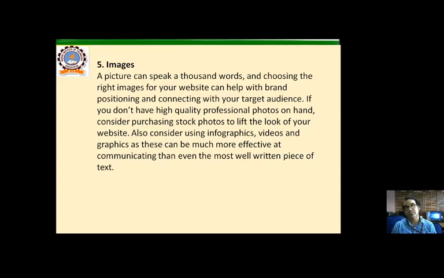Initially, the notion was that well-written pieces of text are more than enough. But right now, the effective way of communication has changed its dimension very much. Now we are using infographics, videos, and graphic images for our communication. In general, a video is just fast streaming images. So how we select those images and make those videos becomes very important to us.